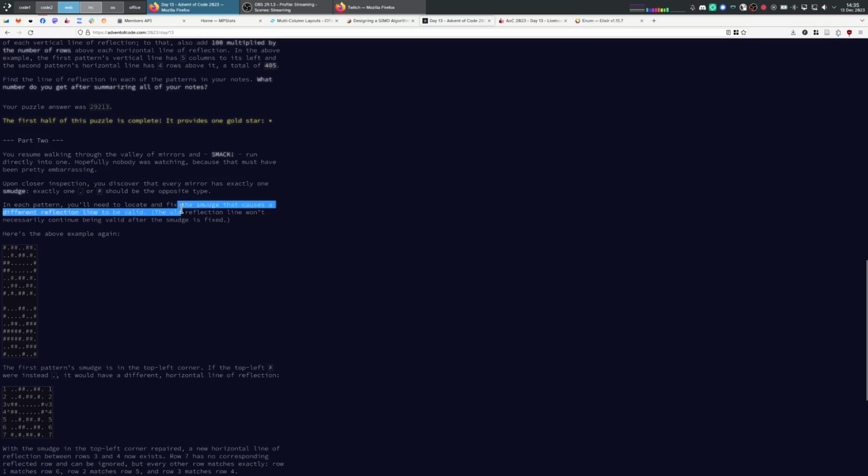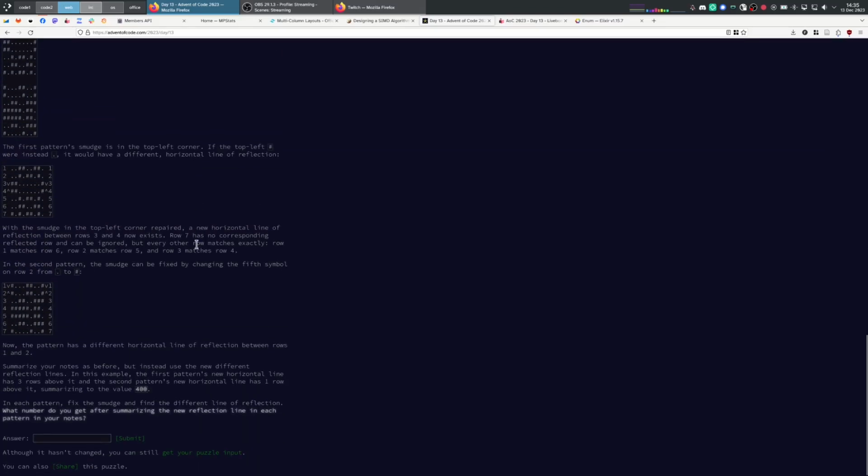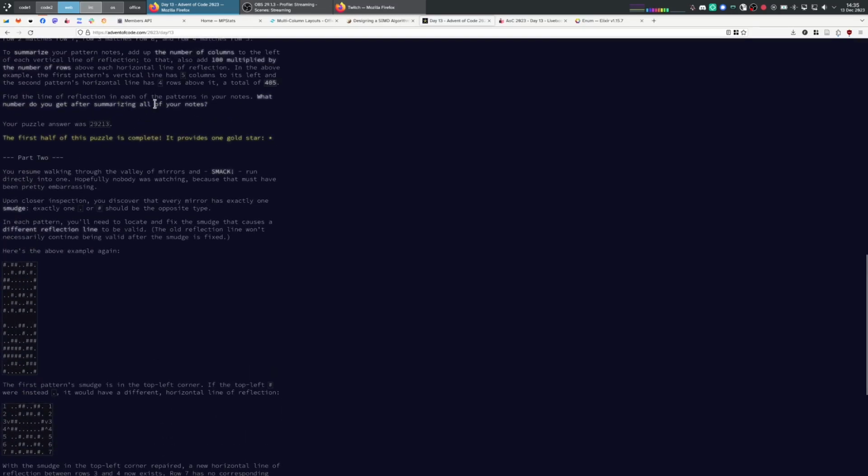We need to locate and fix the smudge that causes the different reflection line to be valid. This 400 value is smaller than the 405 here.